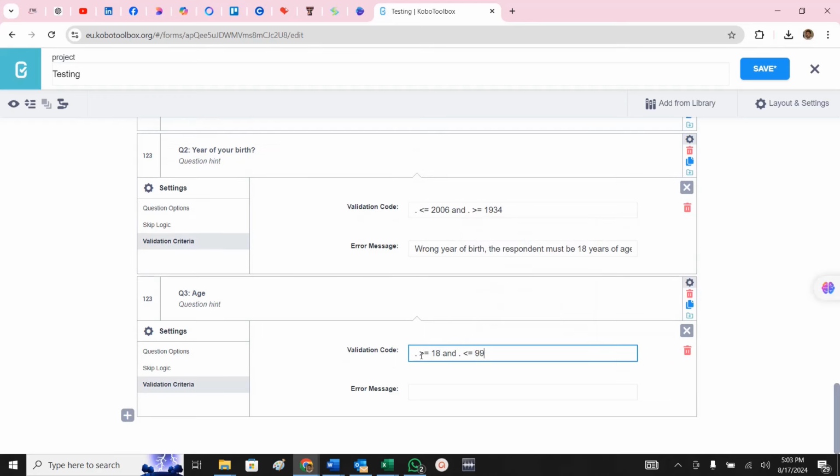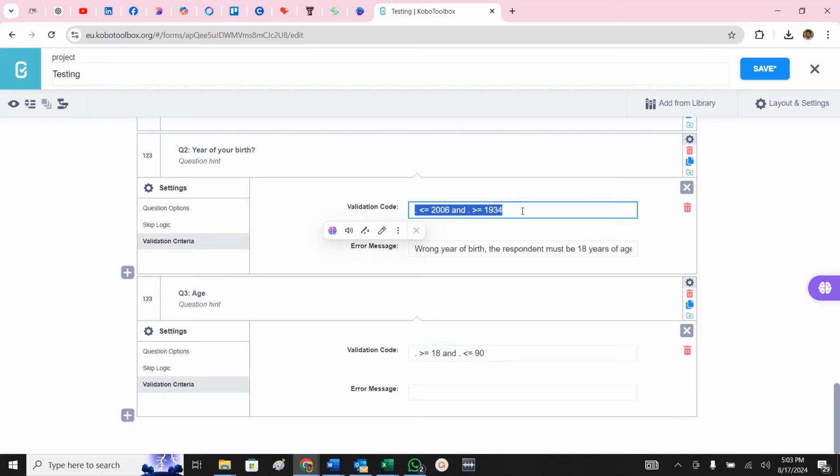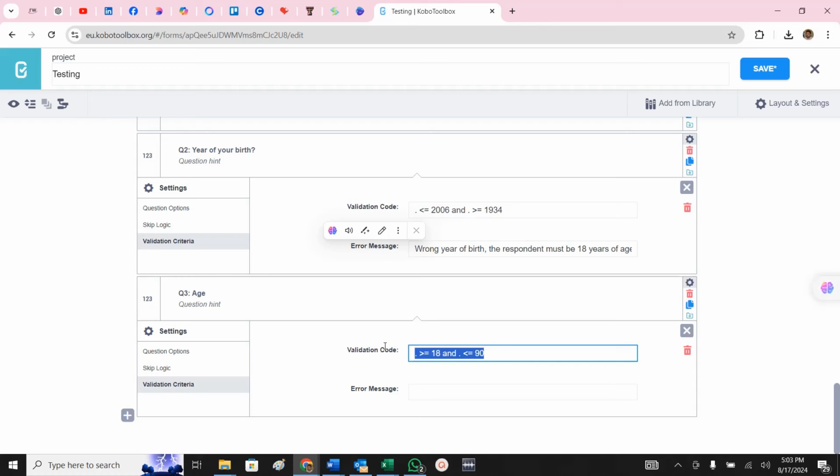Here you can see that this field should be greater than or equal to 18 years and lesser than or equal to 90 years, as I did in the first question, 2006 to 1934. So you can apply this type of criteria here also, or if you want another field which automatically calculates the age, you can do that also.